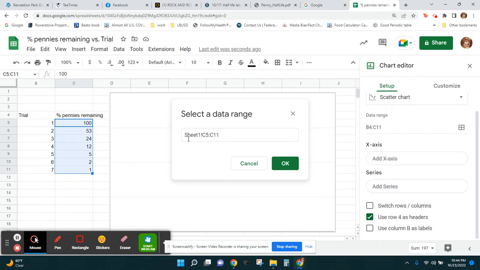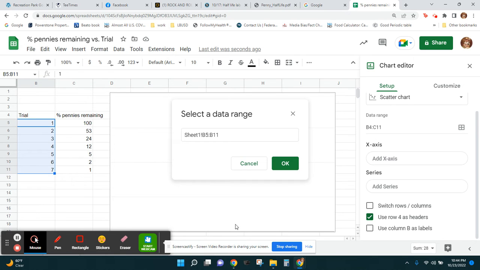You'll notice that this says select the data range, and when I highlight what I want, oops, that's not what I want on my x-axis. What I want on my x-axis is the trial. It says sheet one because you're in sheet one, and it's column B5 through B11. Those are the cells here.